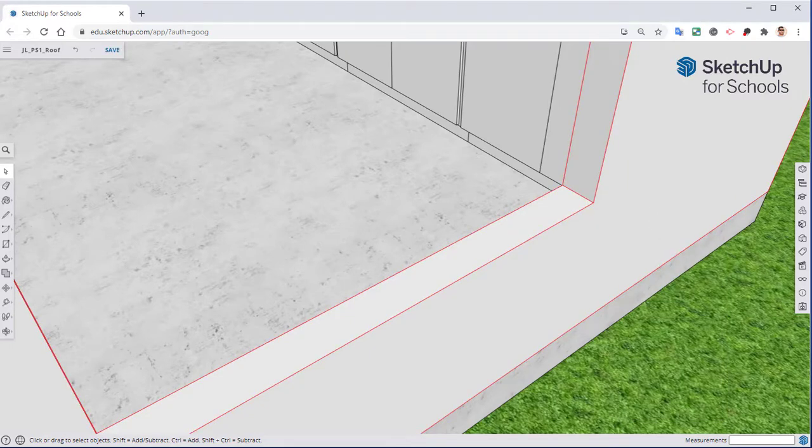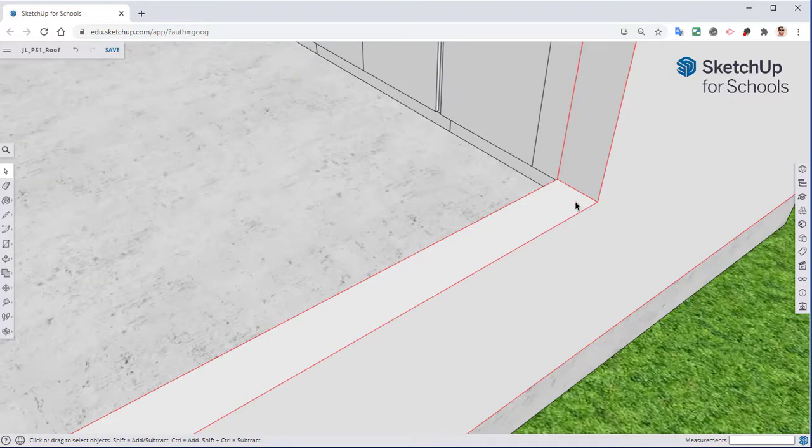Whenever you lock it, we can't do anything to the wall. If you click on it, it turns red. That means that it's locked. We can't do anything to it. This way I can come in here and erase things, and it's not going to delete the group.